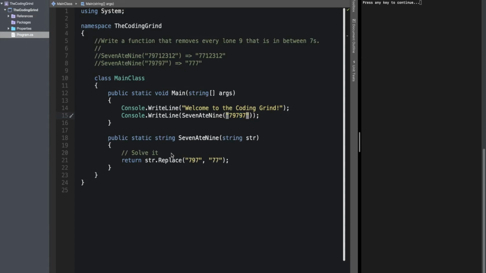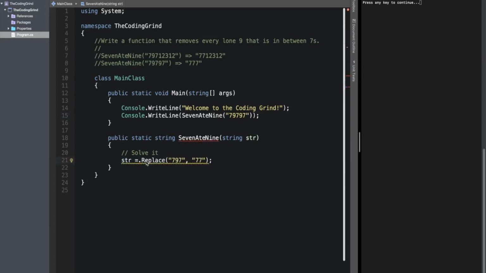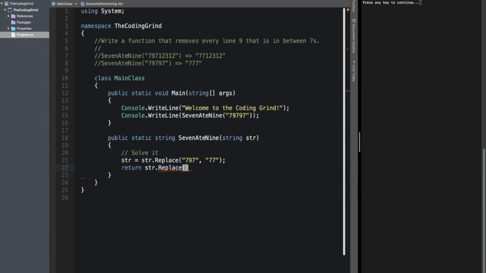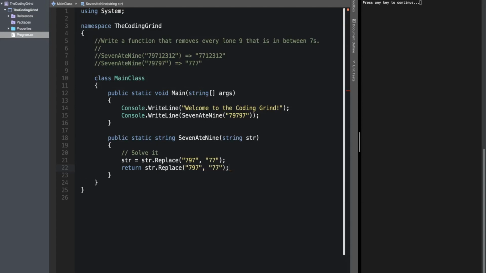So there are a few ways to get around that. One I can think of very quickly is we just assign string to itself after we do the replacement, and then we return the replacement of the string again. There we go.